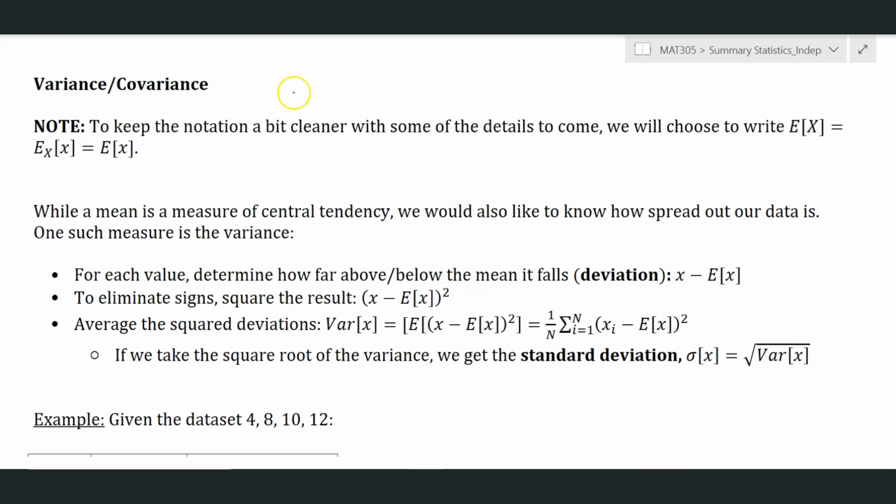Measures of central tendency, such as the mean, provide an excellent way to summarize the centrality of the data set, so where values tend to centrally lie. But that by itself is not a good description of our data set alone, because we also want to potentially take into account not only the central tendency, but we'd also like to know how spread out our data is.